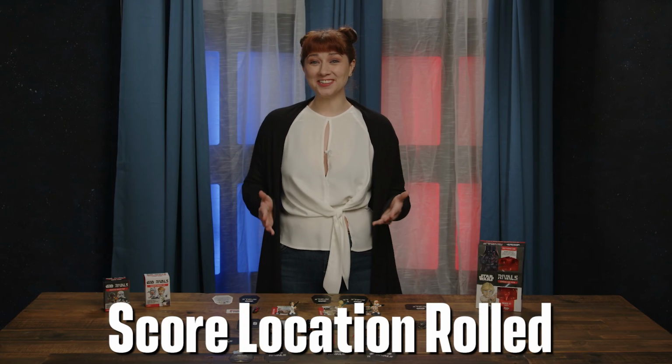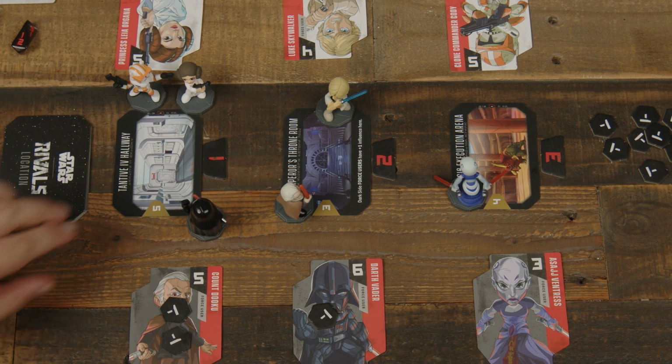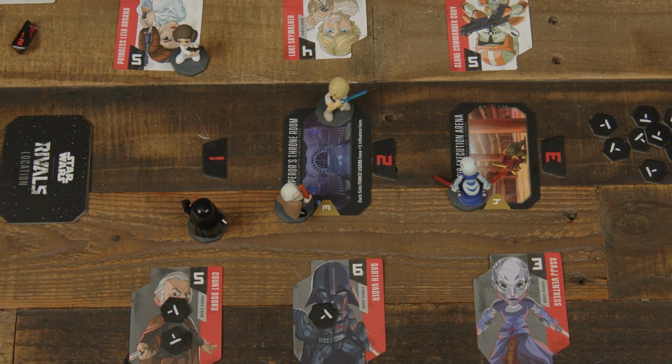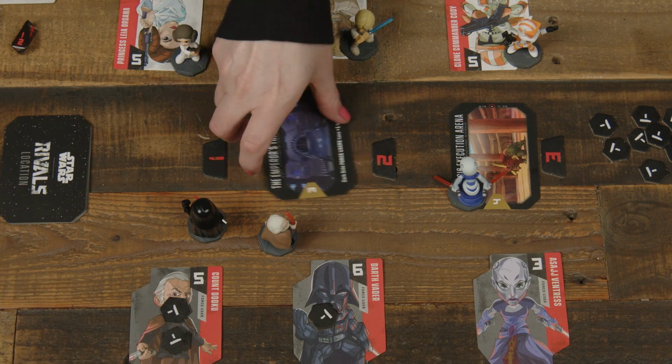Finally, in the score locations rolled step, players will compare the total influence for each side at each location that was rolled in the roll the die step. The side with higher influence total places the location card in their score pile. In the case of a tie, the player with the high ground wins the location.